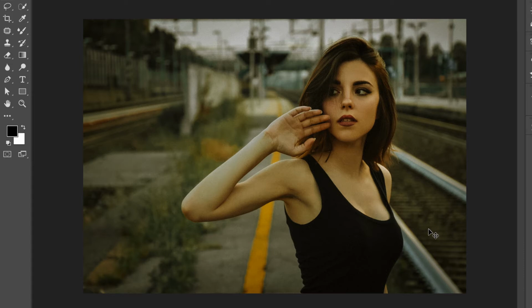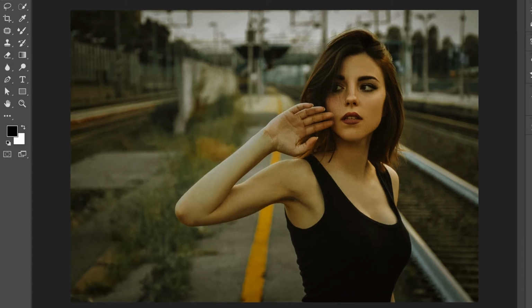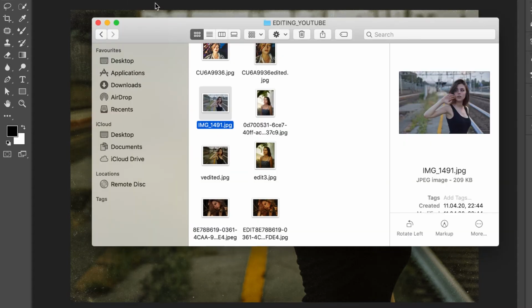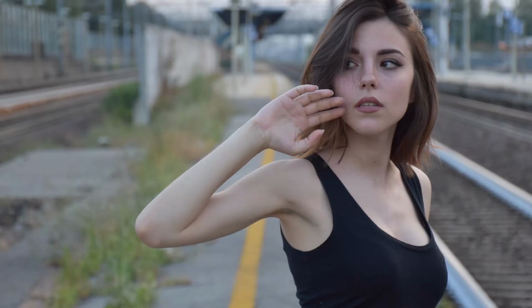I decided to make her skin a little bit more to the purple side because I didn't really like the skin tone. And then I added another layer, another filter from my film dust filters. That's it. Thank you so much for sending in your photo.